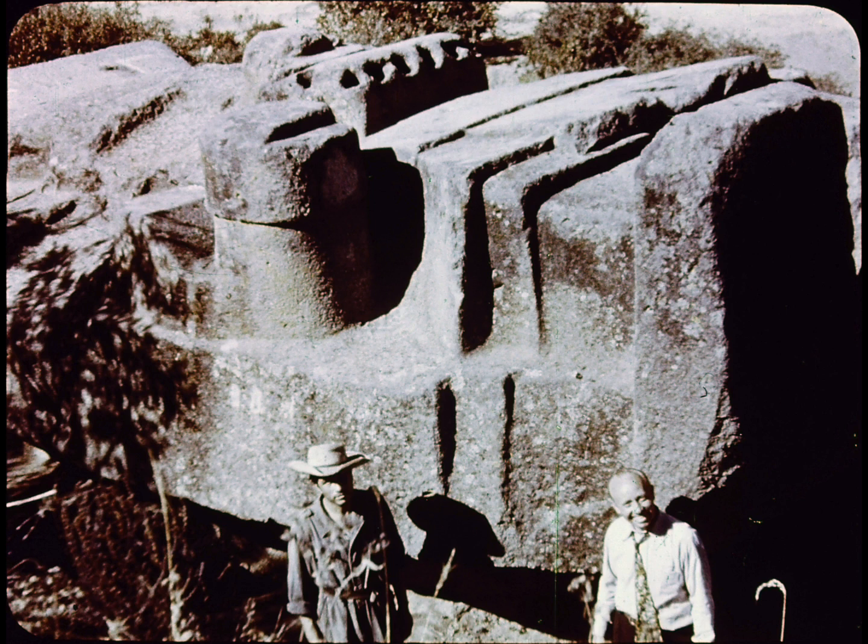We didn't take it out from this spot and put it in one of the museums of the world because modern transportation was not equal to the task of taking it out until we first built highways into it. We've since done that, and you can now see this beautiful rain god Tlaloc monument standing upright in the gorgeous Museum of Anthropology in the heart of Mexico City today.